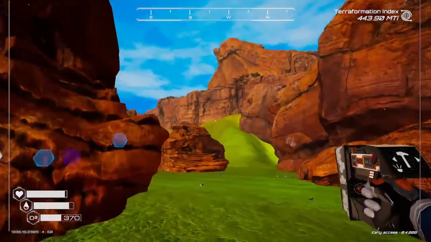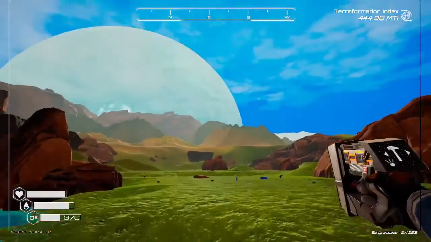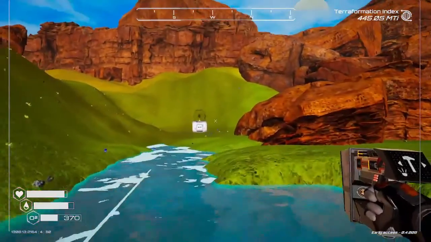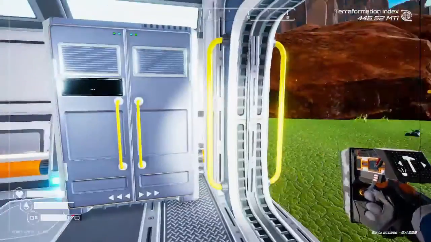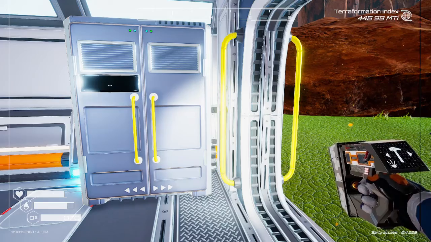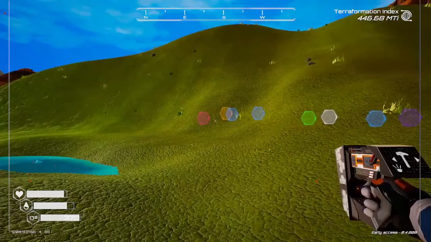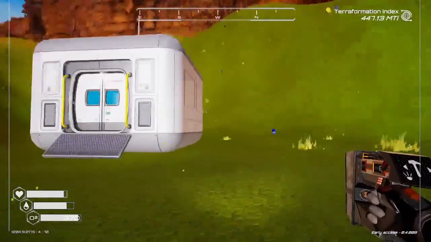I gotta change the color of this thing. I can't see it. I know this stuff's here. Alright, so let me get this stuff back, and that's what I want to do. Alright, what do I got? I got purple, I got blue, I got white, I got green, I got orange. Thought I had a yellow, but maybe not.